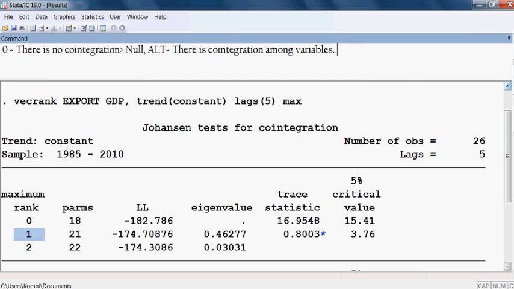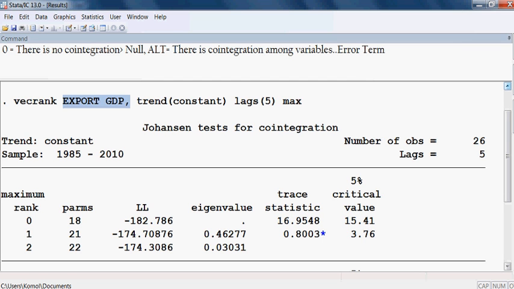One error term. So we cannot reject this one, meaning that our two variables are cointegrated, meaning that export and GDP are cointegrated, or they have a long-run association, or in the long run they move together.